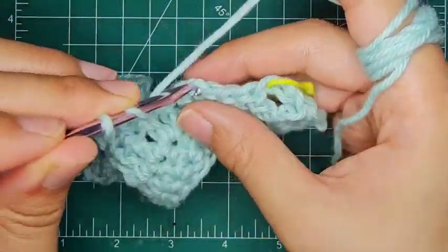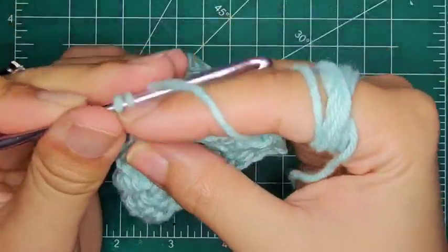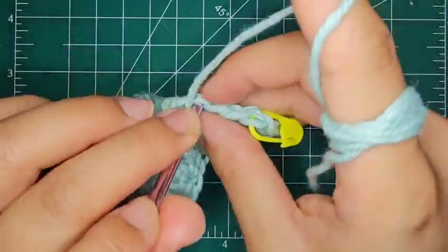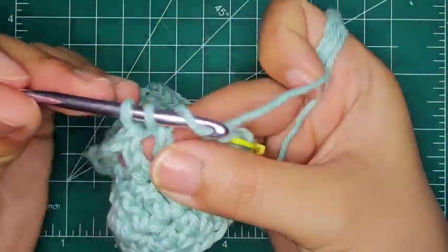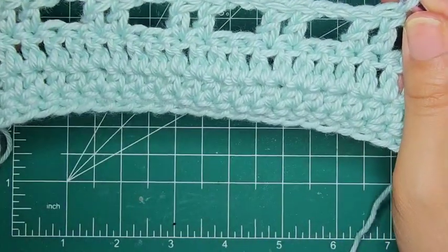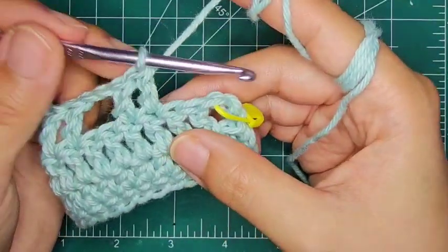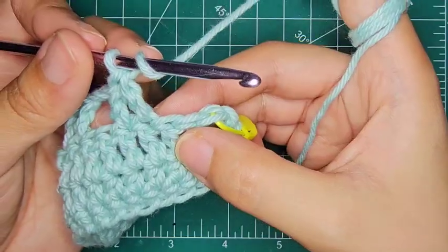So this is creating a pattern now, you guys. If you can imagine, if you want to do a nice runner, or even an airy blanket, like a throw blanket or something, you can put these voids in there. I have 3 stitches left, so I'm just going to do the remaining 3 stitches as double crochet stitches.